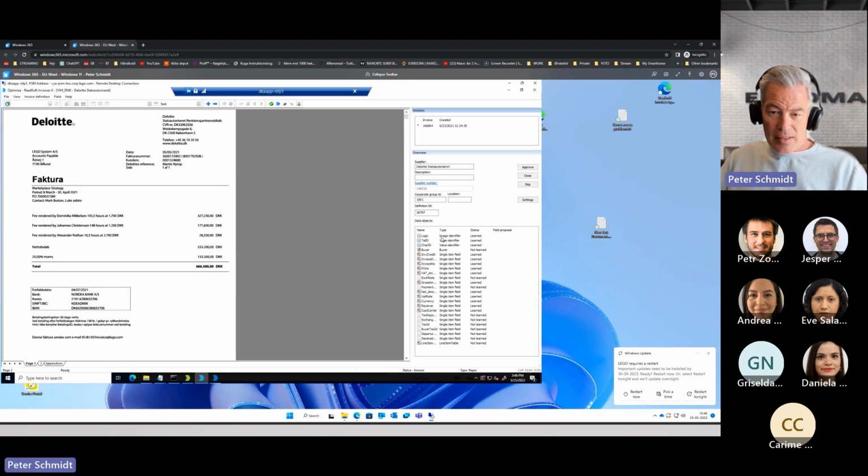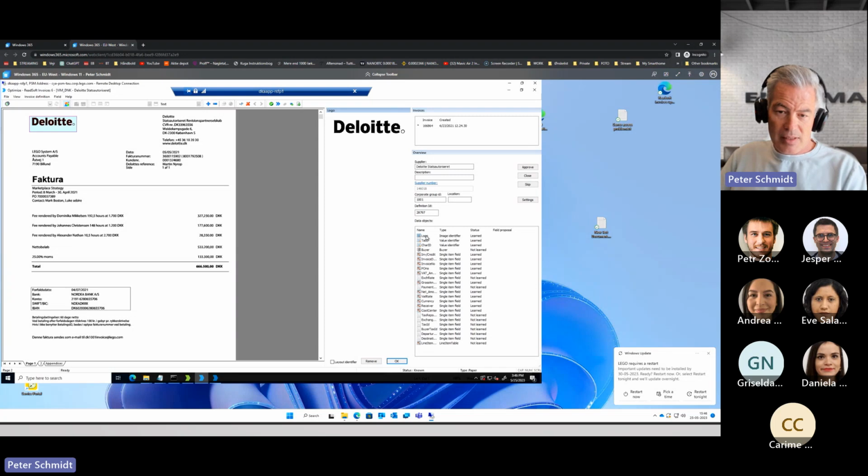You have the 3 different identifiers. Make sure you have a good, clear, and crisp image of the logo. Pay attention to that it didn't capture the word invoice or factura or whatever is mentioned here. As you can see, the logo looks very similar to something else. So sometimes we do see the system captures invoice as the logo, which is definitely not good, because then we do see a lot of incorrect identification because it suits more or less every invoice you receive.